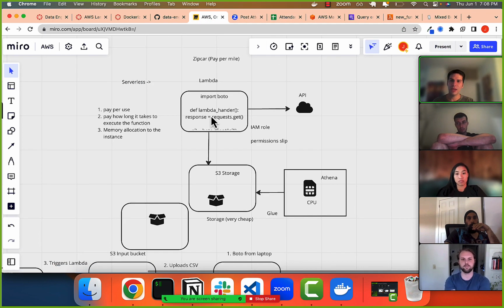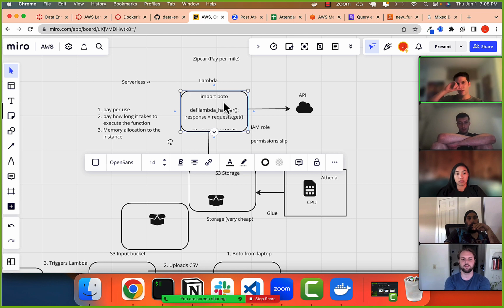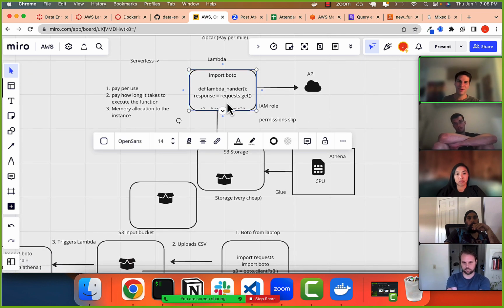To start to show you that, we can trigger our Lambda function, which will hit the API, and then use the Boto library to store some data in S3.